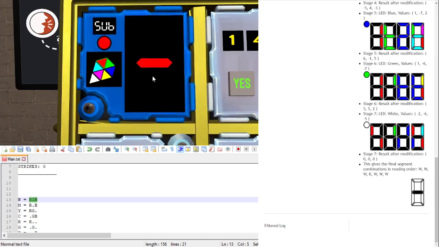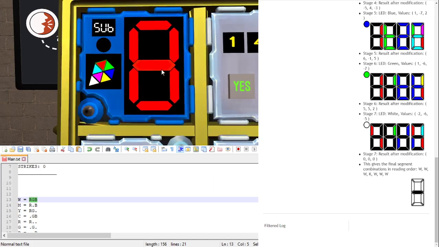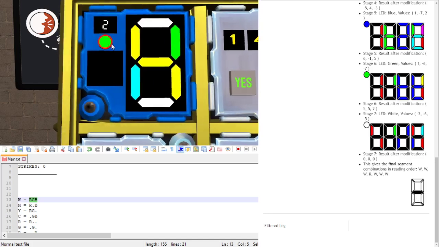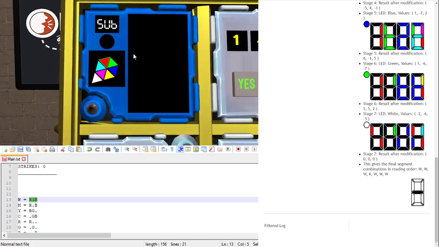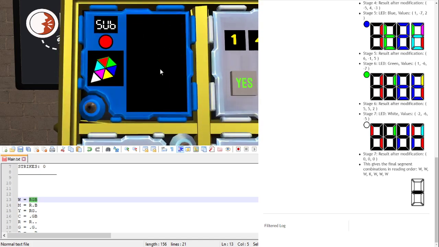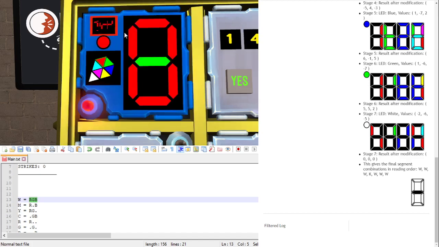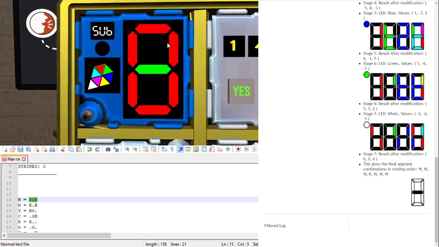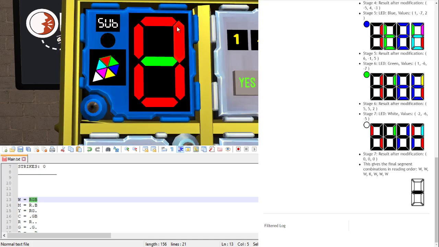And when you press anything, it just goes off. If I submit it again, of course, it will be completely wrong, because it should be 5 white. Also, if I press just the LED, then it goes off again. And lastly, you can see this is correct because it was black and it should have been black. If you have this and you submit it, it will always be wrong, because, of course, these segments are wrong.